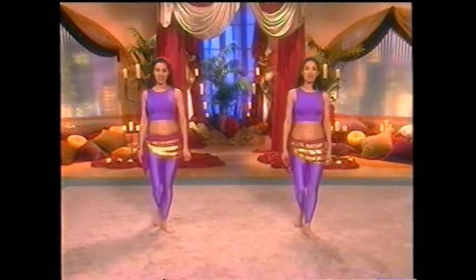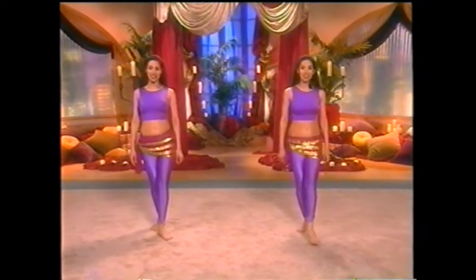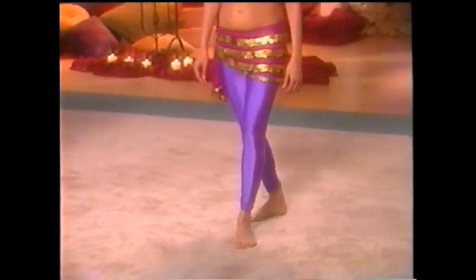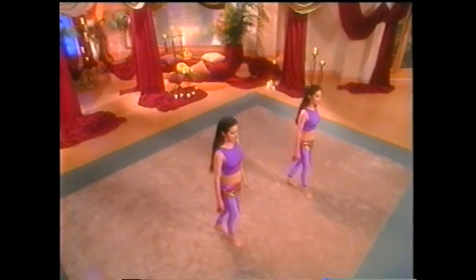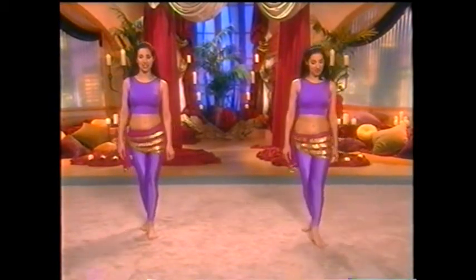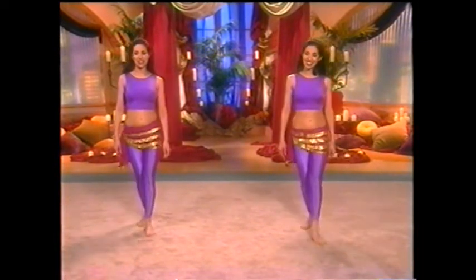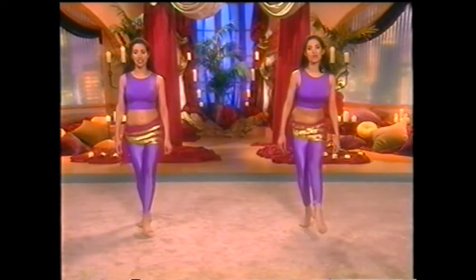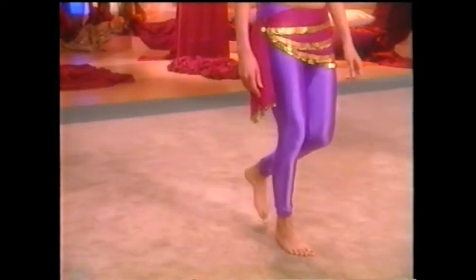back step, opposite step, step, step, back, step, forward, step, back, step. One leg is moving back and forth, and the other is in place. Forward, step, back, step. Forward, step, back, step.